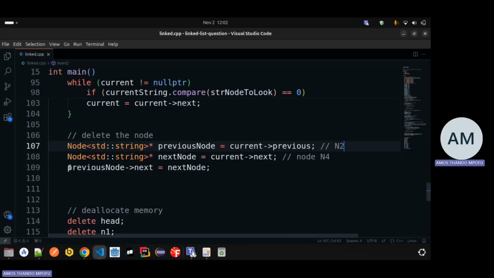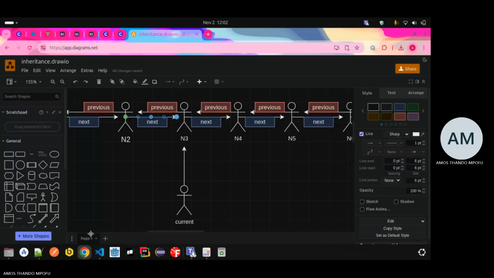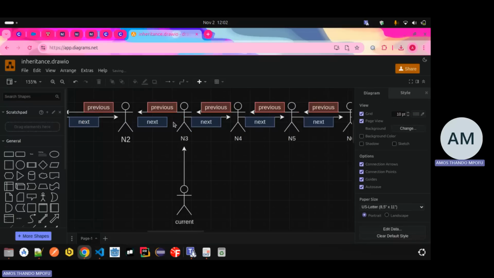So now what I did is I set N2 to point to the next node, which is the node after N3, which is node N4. So therefore, N2's next now points to N4. So this is what it means. So I'm going to delete this. N2's next, it now points to N4.